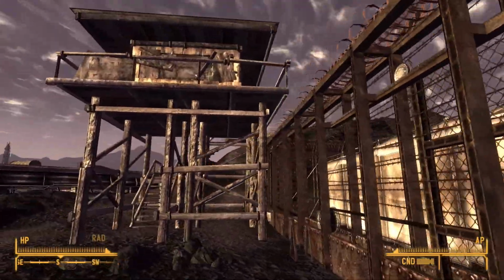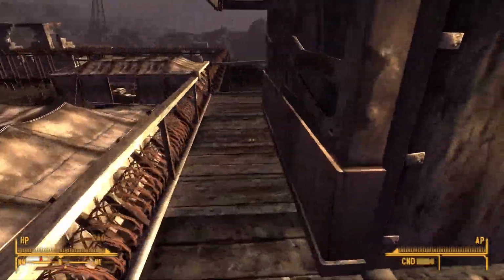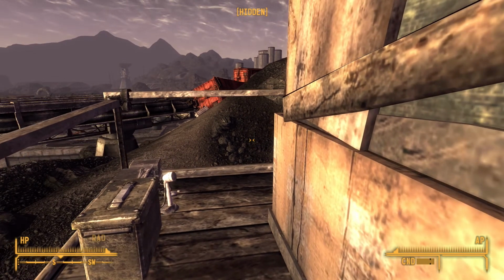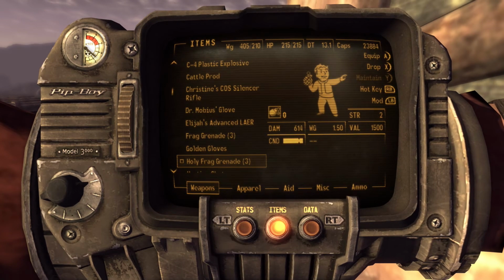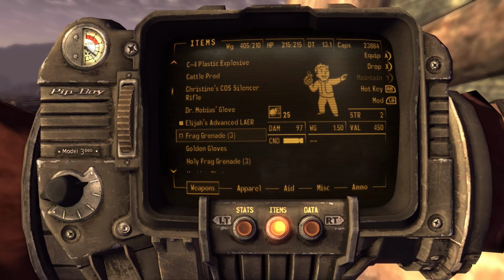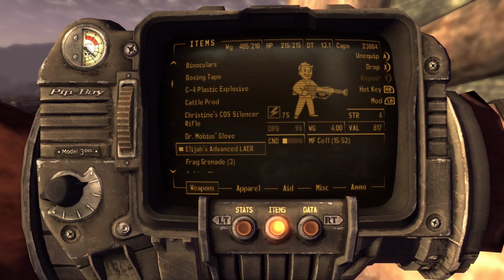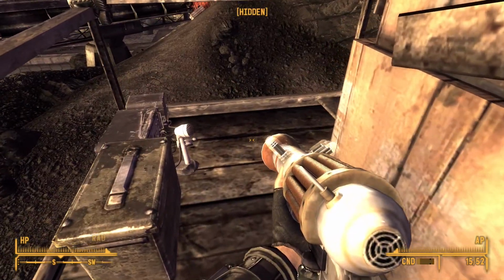Observe this. We're going up to the watchtower, where we're going to find a few more items. Namely, stuff that belonged to Elijah. So this is Elijah's advanced LAER rifle. Let's have a look at its stats. It's very similar to a normal LAER rifle, just obviously a wee bit more powerful, being the unique advanced version. Let's see, does it fire the same colour, I take it? Yep, similar colour and everything.